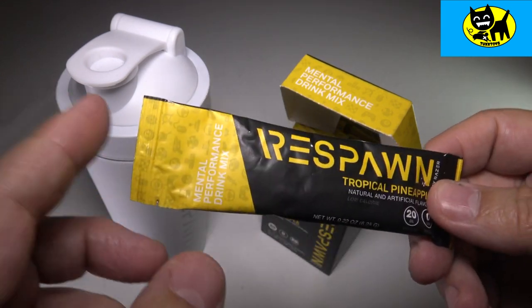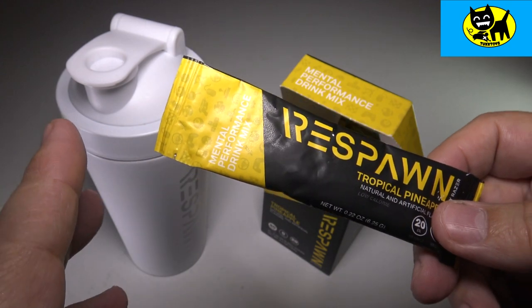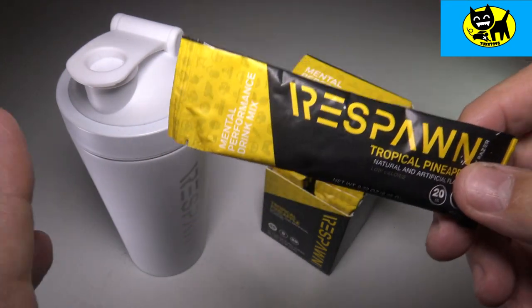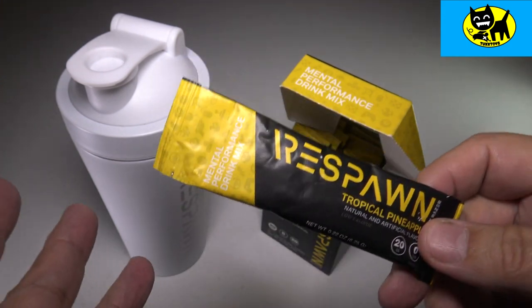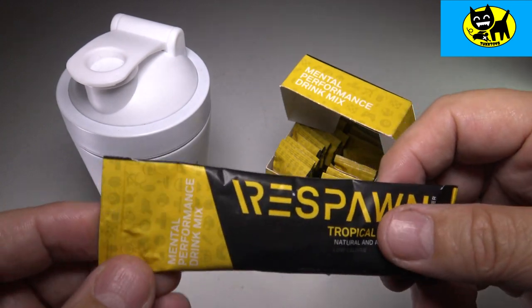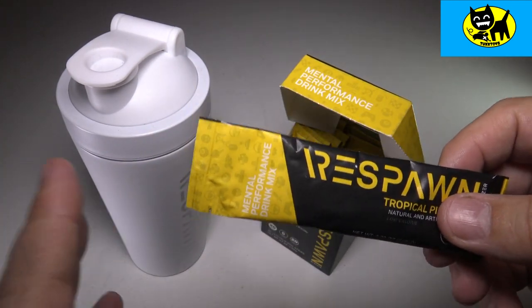So anyway, if you're into this, please let me know. But at least for me, I would say hold off on this one and get the other one I got last time, which is the watermelon pomegranate, which is absolutely addicting and delicious. This one is kind of okay, but not as good as watermelon.